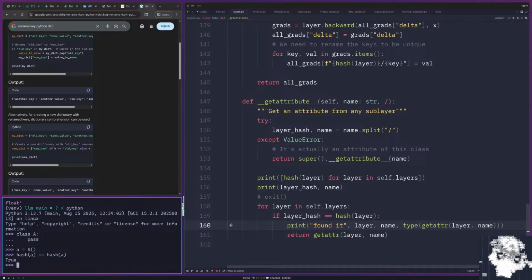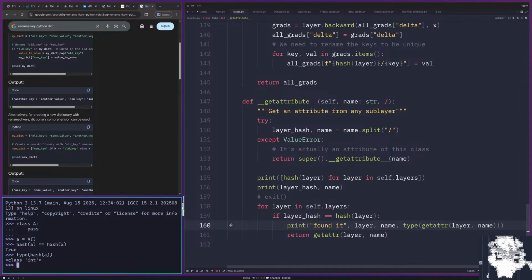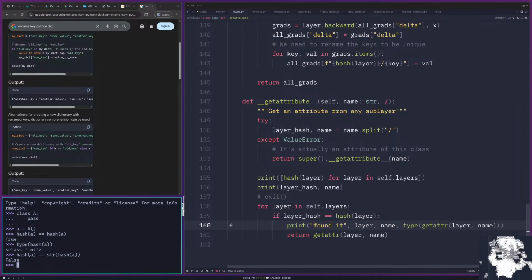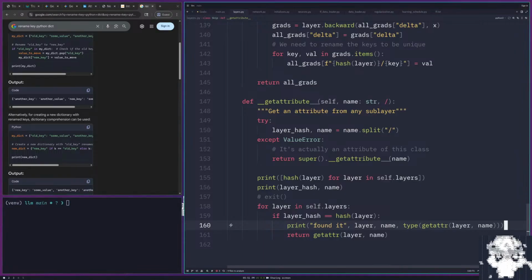So why? Oh, type of hash of A is int. Hash of A equals string of hash of A. Okay, we're comparing a string to an integer. We got this.